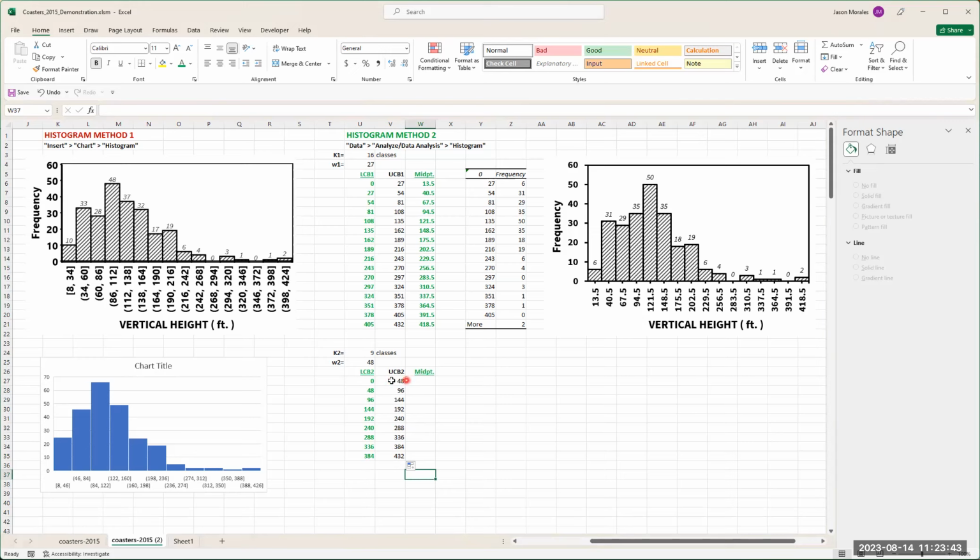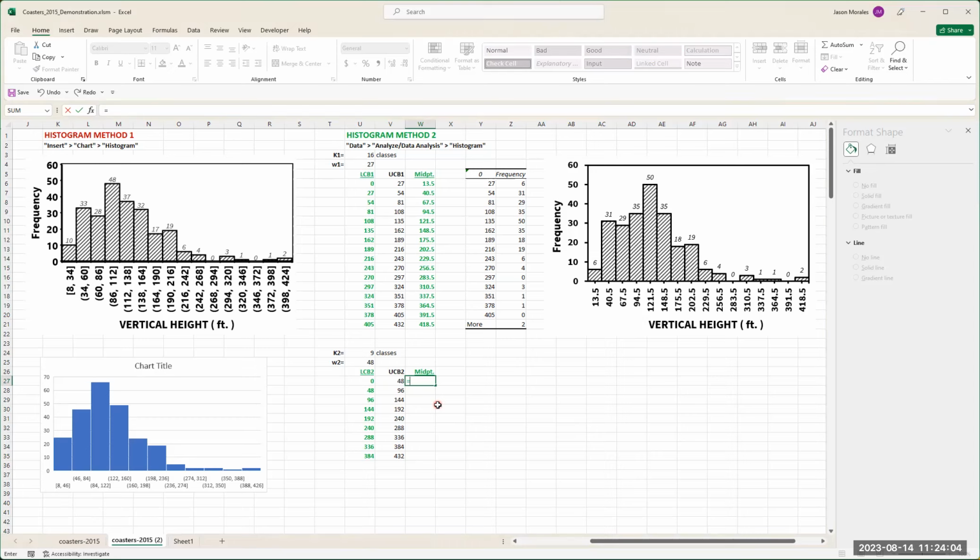Now, how do we get the midpoint between these two? Well, again, we can use our formulas. So the midpoint is found by summing these two and then dividing by 2. So we can put equals, and we're going to use parentheses to show that we want to sum everything in the numerator first.